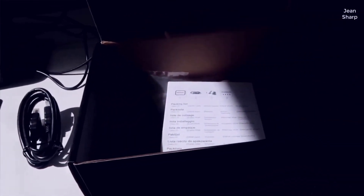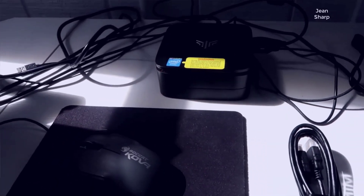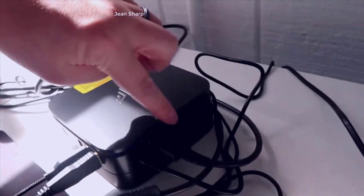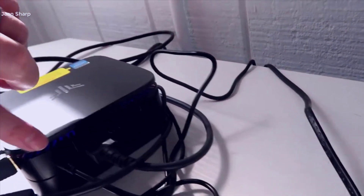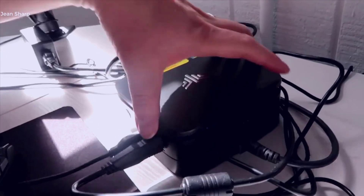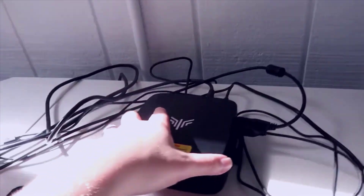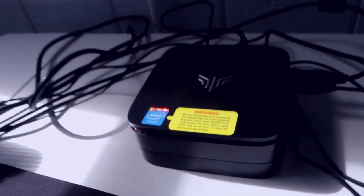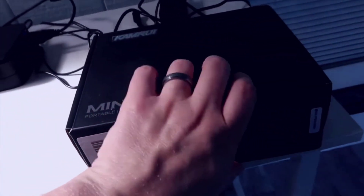This is the actual PC itself — it has a really cool copper design that goes all throughout. On the side you have three USB ports and your power button. On the back side you have two HDMI ports, an Ethernet port, a microphone, a lock mechanism, an additional USB port, and your power output. The power output goes into a standard brick that you just plug into the wall, unlike a laptop charger. There's a little warning on the front that says if you can't log in during boot, just turn off Wi-Fi and LAN, then skip that option.